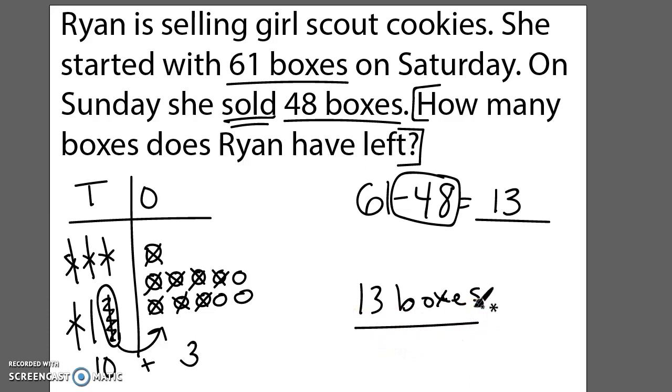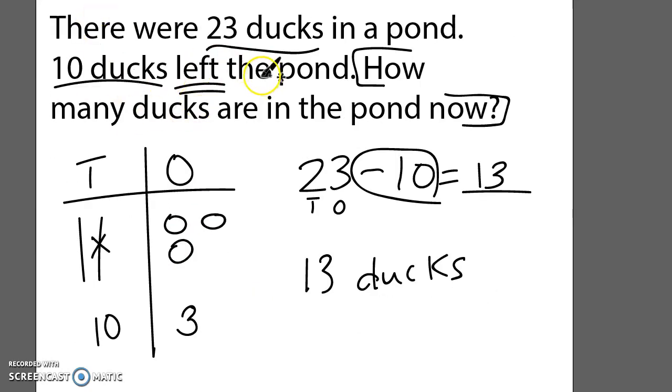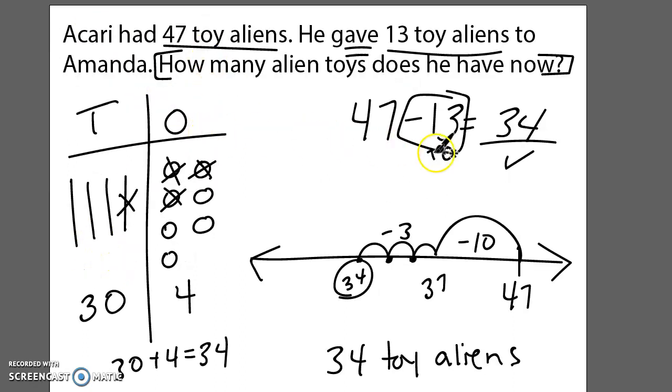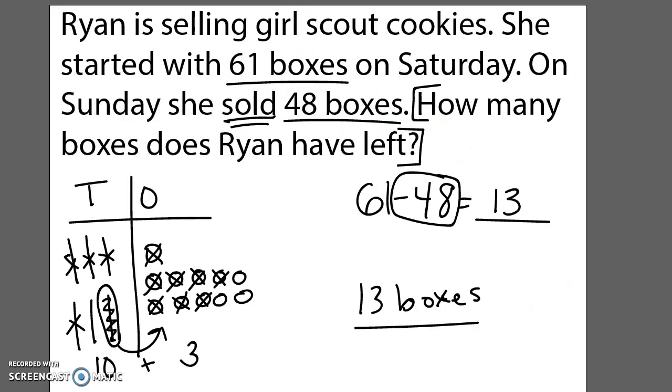So hopefully that makes a little more sense when you're subtracting. And I'll go back to the first one. This is a simple word problem where you're just taking away a 10. This one, we were taking away some 10s and 1s. In this third problem, we were showing how to decompose a 10 in case we don't have enough to subtract.